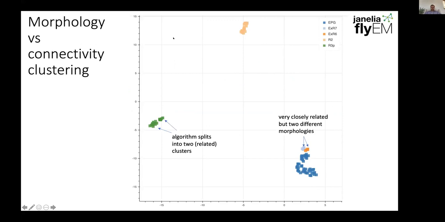We used this procedure in the dataset. This chart shows five different morphology types. We had five different classes of neurons that look distinct from each other, and then applied CBLAST. For the most part, the separation conforms to morphology. But there are situations where there appear to be two different smaller clusters of a given morphology that are separated. This is using a dimensional reduction tool, UMAP, for visualization. In some cases we actually split these into two different connectivity types because looking at the data you could say it does look distinct — it has different inputs and outputs.